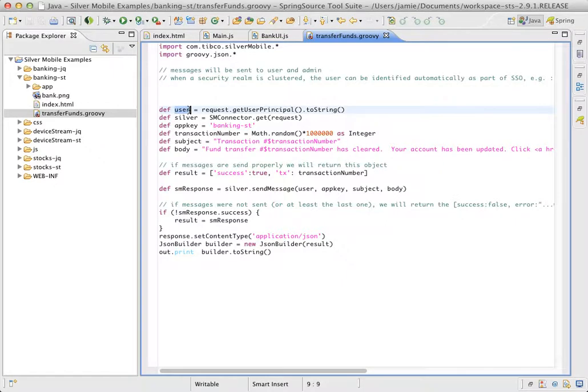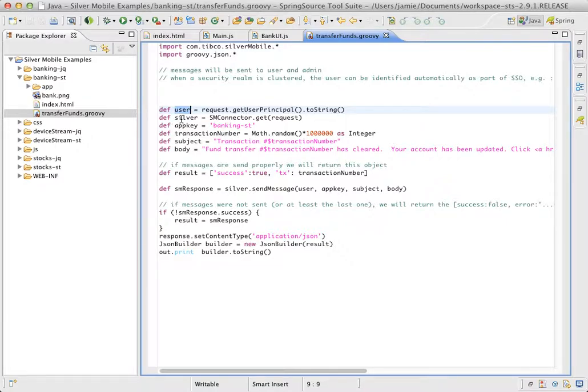What we first do is we get the user of the mobile app, and we get that via standard Java security, so that without doing anything, when you deploy this simple transfer funds code into the server, you already get the security wrapped around it that Silver Mobile provides.